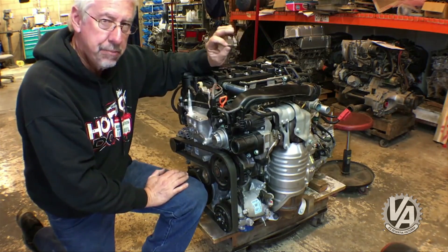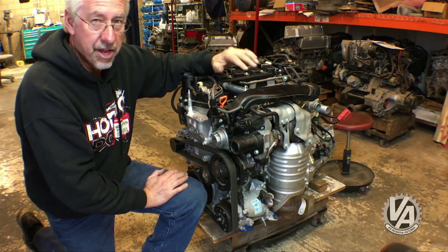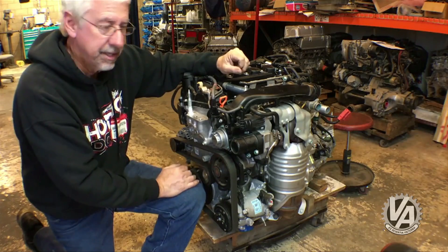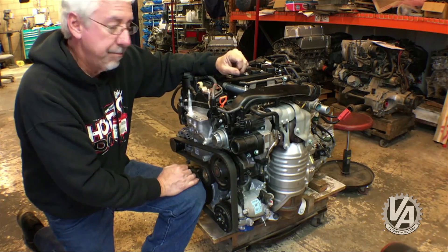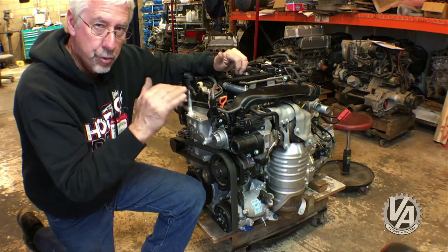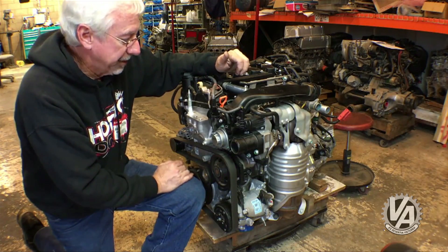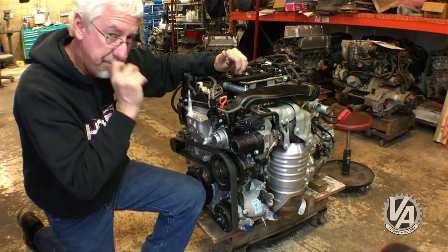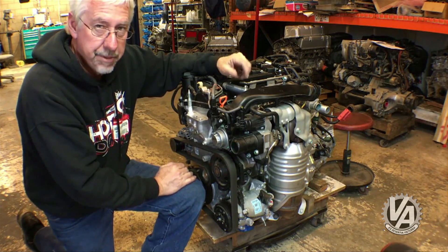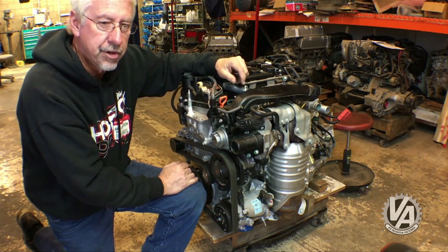This may wind up being a much better choice for cars like the Fit — it's got a really tall engine bay — and obviously any of the new Civics, though I'm not sure why you would do that. Maybe even some of the older Civics like the first and second gen, which had a very square front end, and even the third gen Civic that also had a square front end. There are going to be a lot of Honda Insights and Fits coming up cheap pretty soon, so I think this is going to be a good choice for those particular cars.